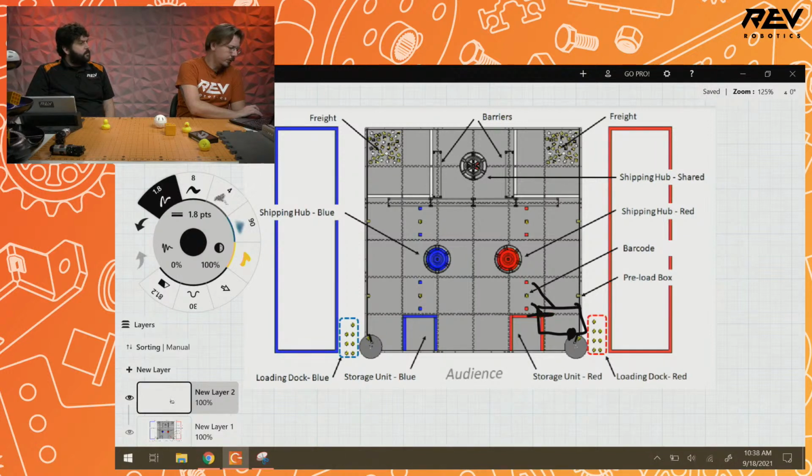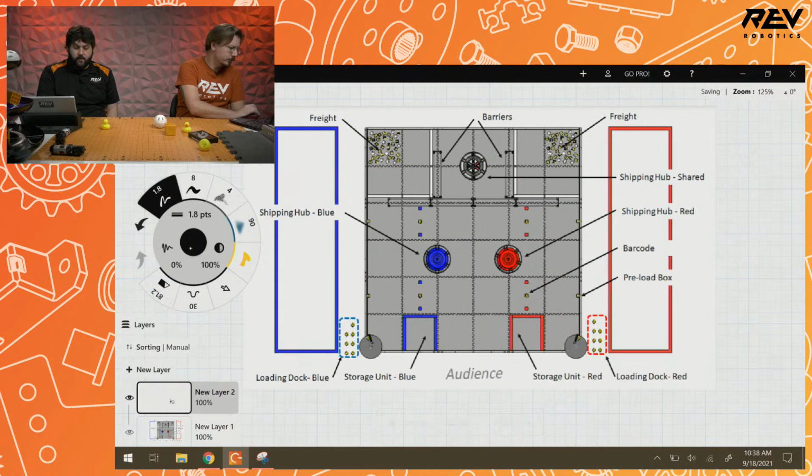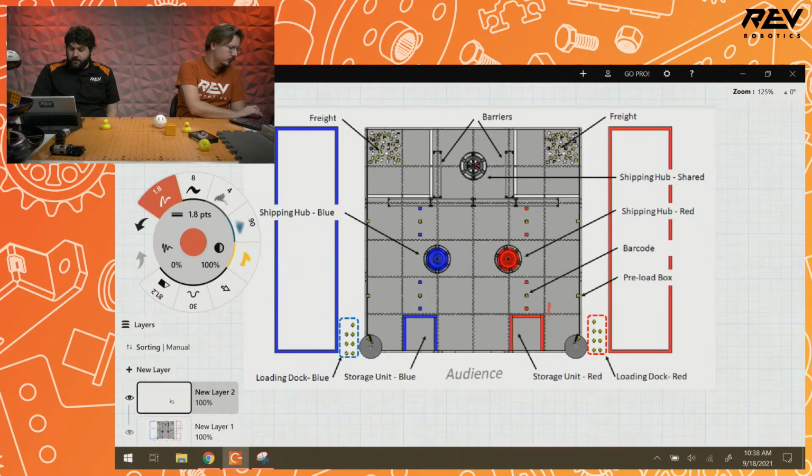Let me double check on that. So it might be as easy as, let me give myself another color here. About if you had a red robot that started here, could you engage directly with the duck depot, do that real quick before you move? And that's a static thing. Then identify which one of these things you're doing and then go score it.